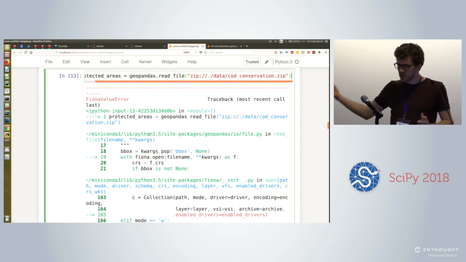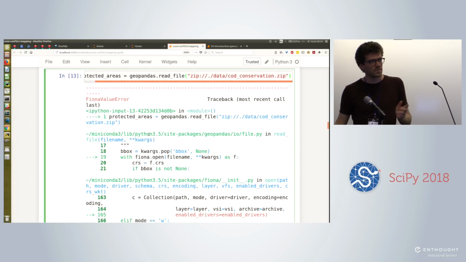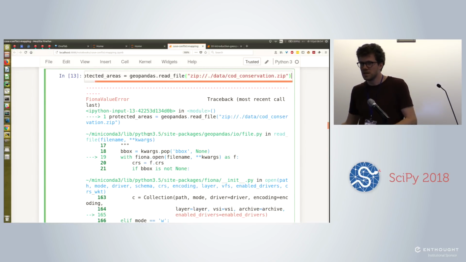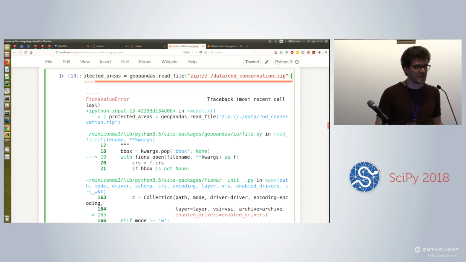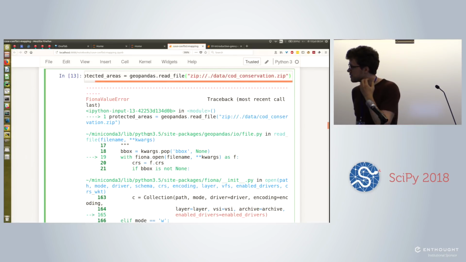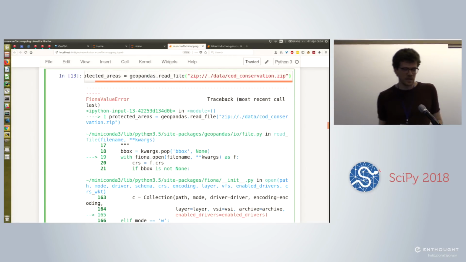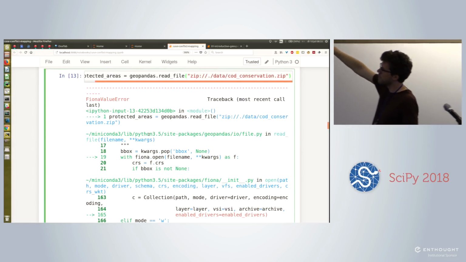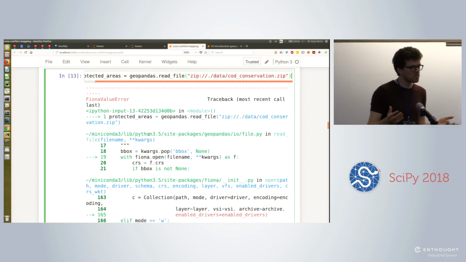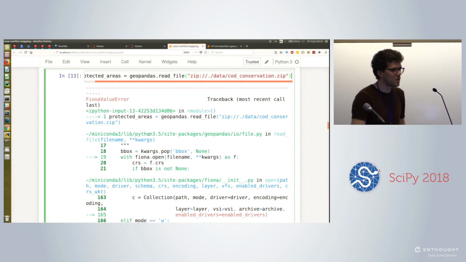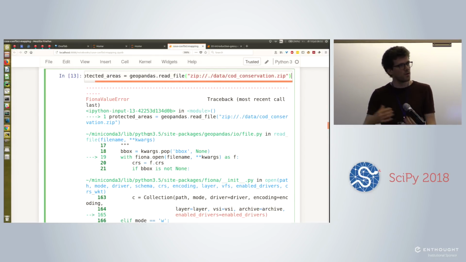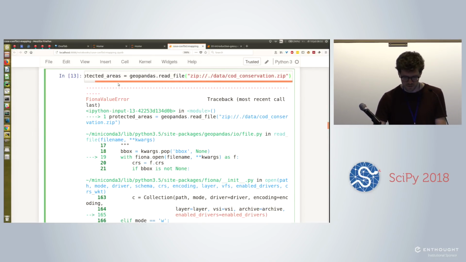Because shapefiles, for those that are not familiar with shapefiles, it's a file format, but it's not a file. It's actually multiple files that you always need to have together. That's the reason that people often make it a zip file or an archive. But then, depending on how you zip it, the support for reading it directly from a zip archive works, because we used it in the previous notebook, but it doesn't always work, depending on if it's still in a sub folder in the zip file or things like that.